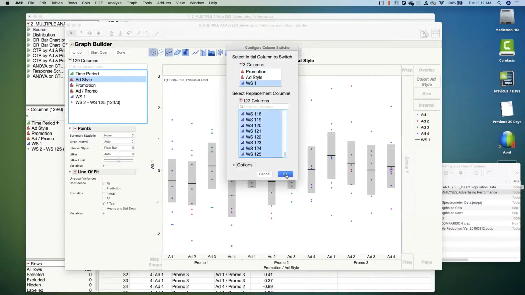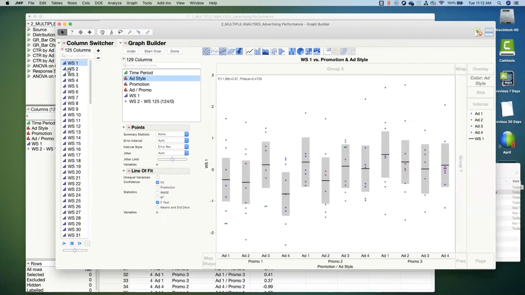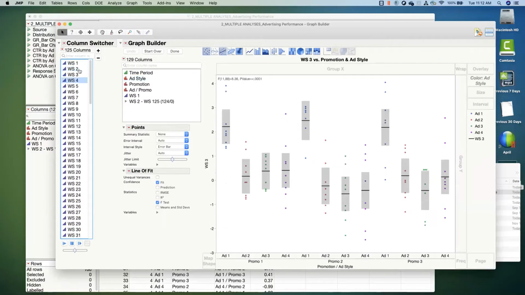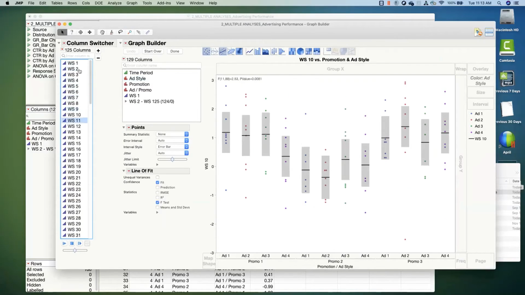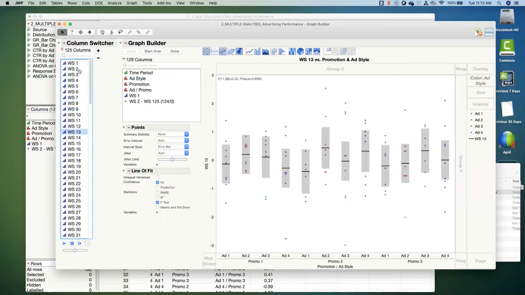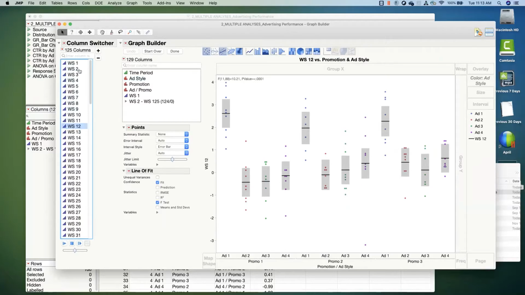What this allows me to do is, over here on the left, swap through whatever variable, in this case whatever website I want to look at. I can see those 12 combinations of advertisements and promotions, and I've got the test statistic up there for a test of whether there are differences in the means.